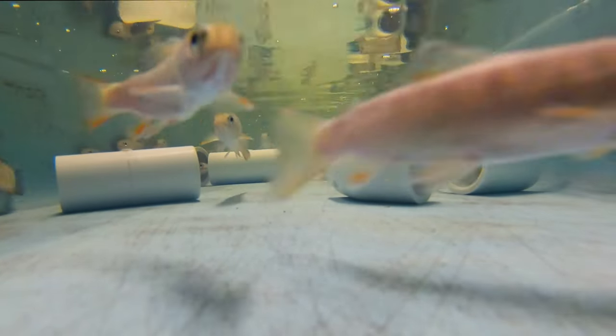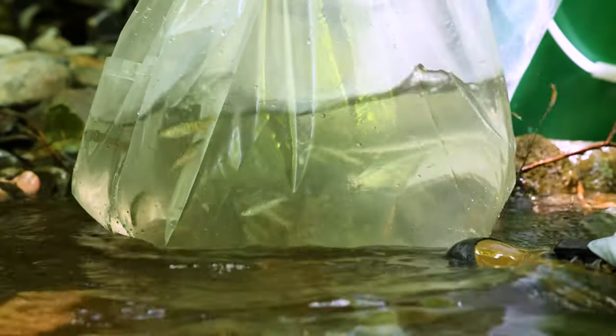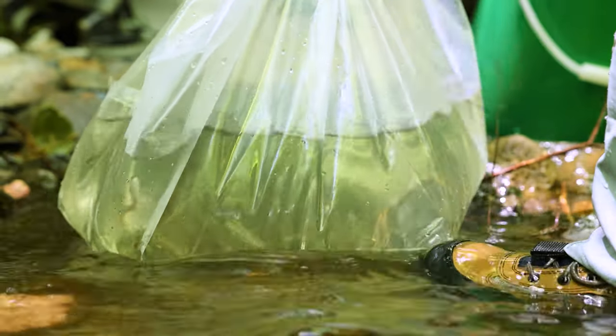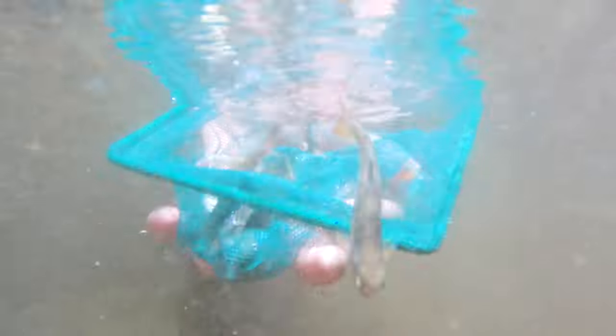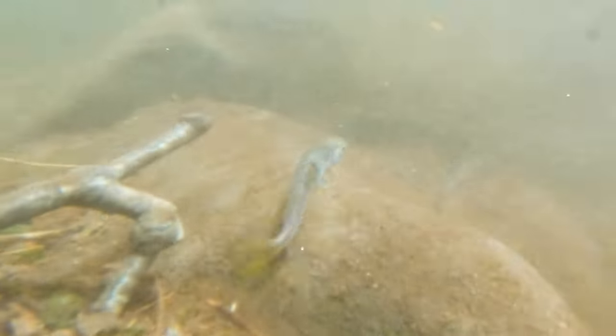They are serving a really important purpose. If we take 12 to 15 adults back to the Conservation Institute, we can create 800 to 1,000 babies in May to put back into Rocky Creek. It's just a much quicker and healthier way for this donor population to start the second population of Nolichucky southern Appalachian brook trout here in Tennessee.